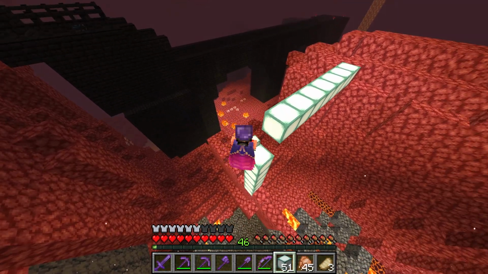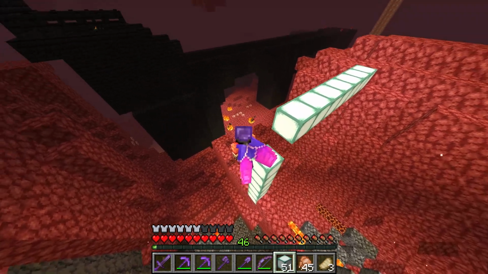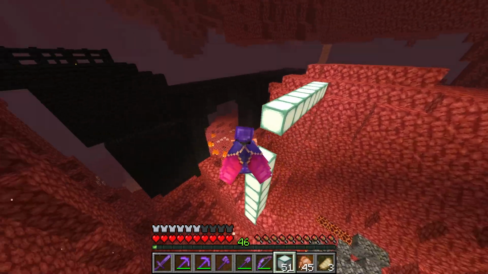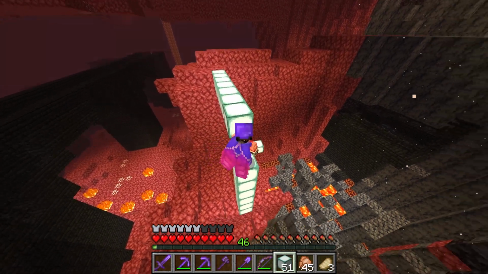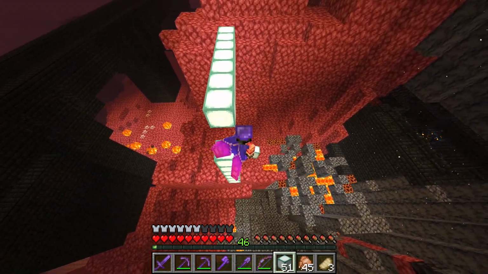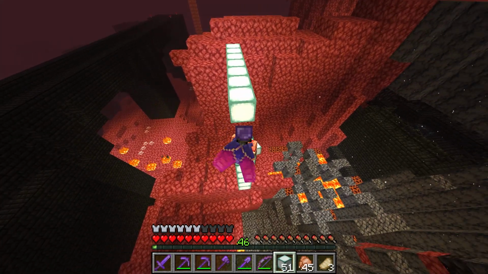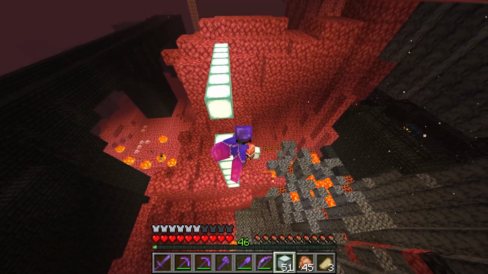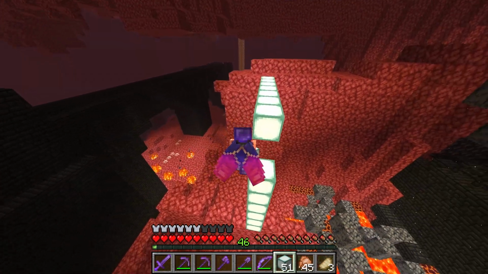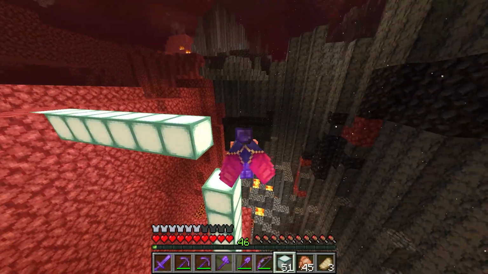I was just doing some nether exploring, and I thought I would just share some pain. I found these blaze spawners. They're real close to each other. One right here and one right here. The only problem is they are literally one block too far away. If I stand on this block, this one spawns. If I stand on this one, that one spawns.